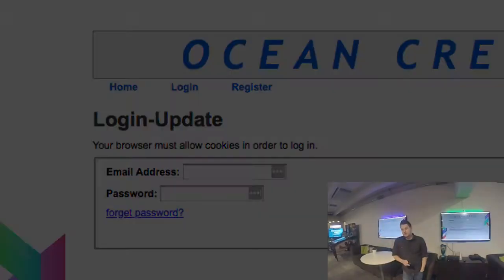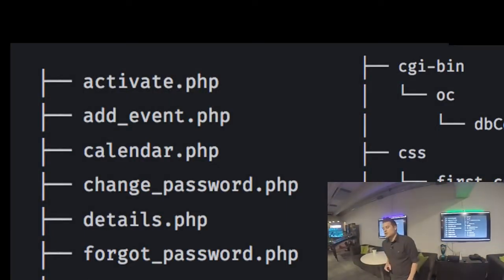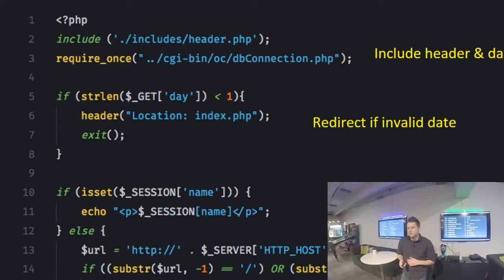And then there's also a registration, there's a login, and a password that you can change. So it's a pretty straightforward application. There's not a whole lot to it. Here's the folder structure. We've got our PHP files here. Activate, so very similar, very basic. It's an include-oriented structure. So I have a header, and then a body, and then a footer. And so we'll go through that code real quick.